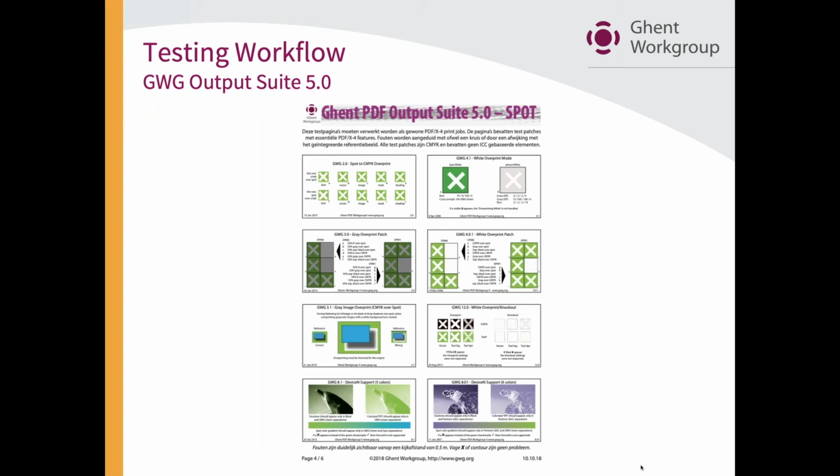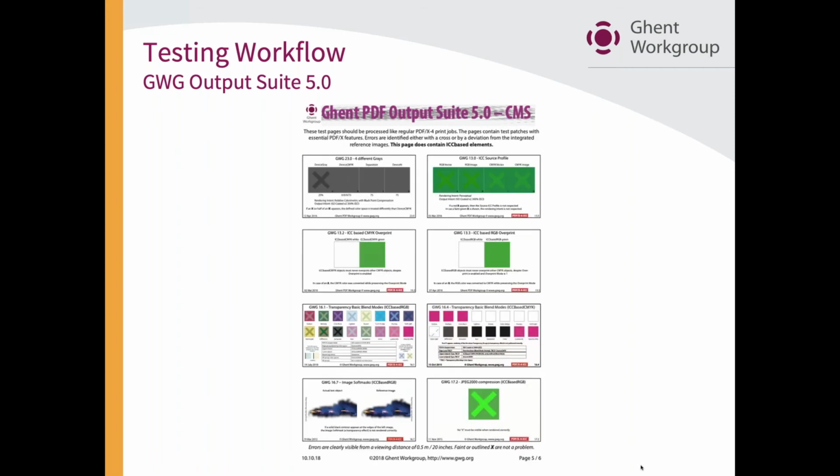So these documents were put together, a lot of it by Stefan Jaggi from Switzerland, but with the help of a lot of other Ghent Workgroup members. They created them as individuals, and put them together in these sheets to make it easier for people. So they're multiple page documents that you can download. Here's another one. When you go to this page, you'll see at the end we have some reference materials where you can go find a lot of what we're talking about here.